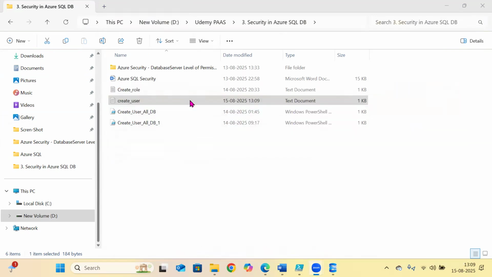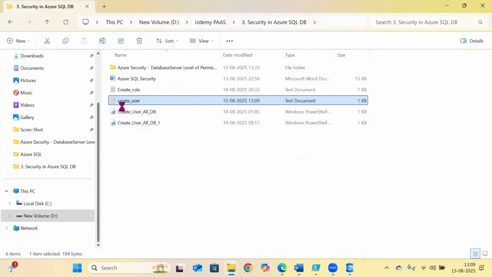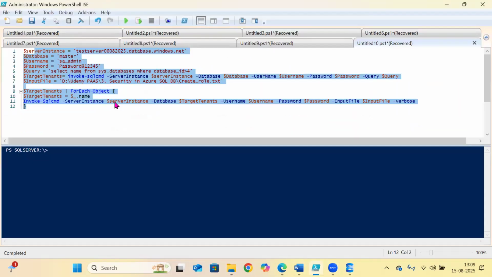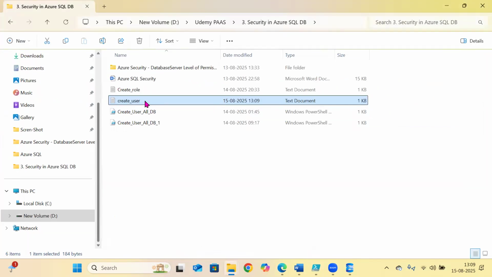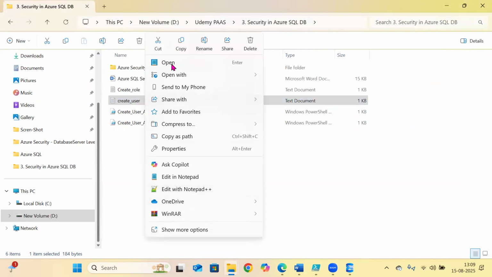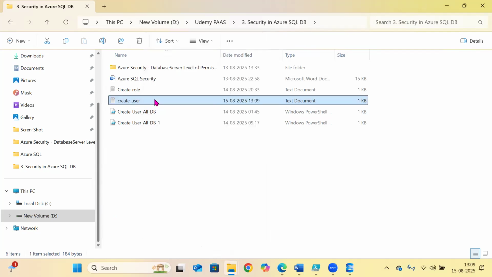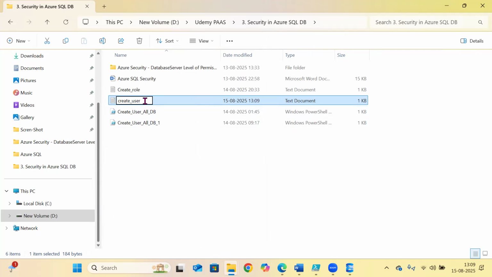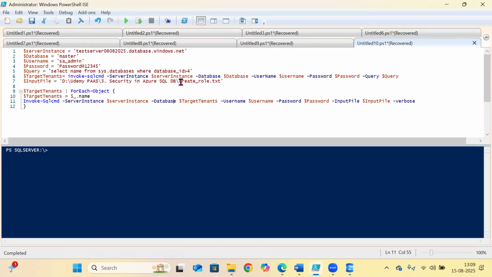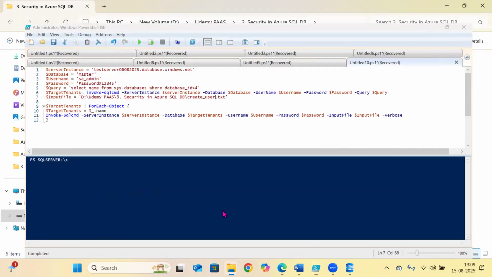I have saved now. And what is it, it is create user. So I will go to my PowerShell script and in the PowerShell script, I have just changed this.